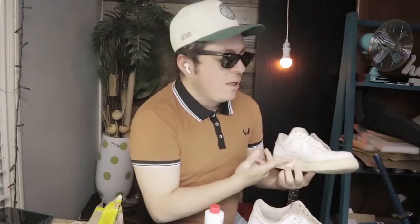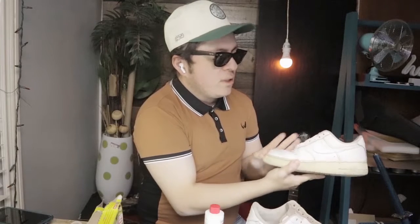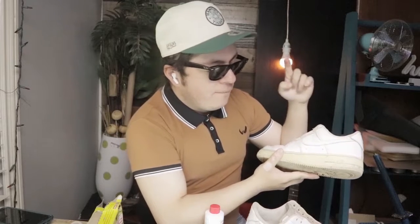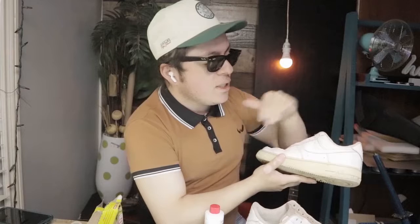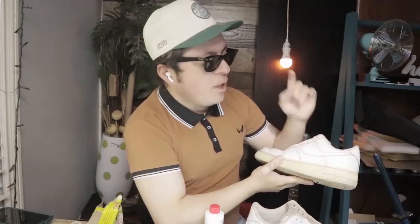So there's that, and this goes to my other thing, is that now what we're gonna do with this shoe, since I'm gonna paint it, we need to remove the factory finisher, because every single shoe does have a factory finisher. So when you get dirt or stain on it, you can easily clean it up. That's why it's there, and it basically finalizes the paint. So we need to remove that.